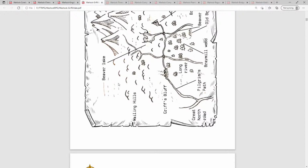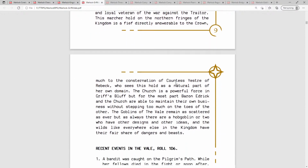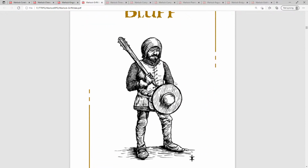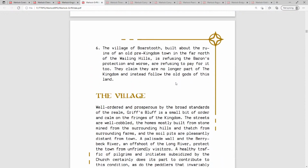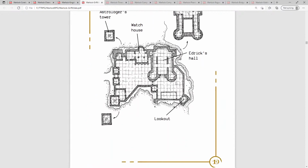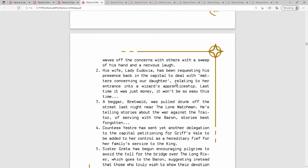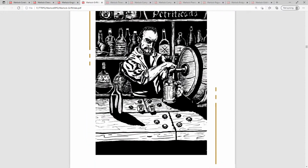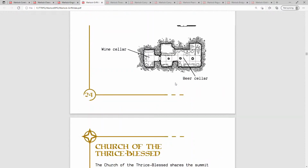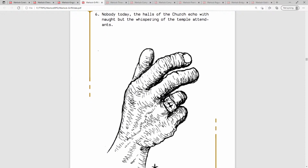It looks like the adventurers had a dot matrix printer. This is all probably early starting adventure and hooks to get you into it. And a lot of 1d6 tables. I think this is just a little starting campaign, right? It leads you through these very early adventures and helps you learn combat and everything. And it looks like there's a stronghold and the Watchman's Inn. They give you a lot of tables and maps. That's very good. Interesting though, they do squares. I guess it's for scale. With the squares, you don't have to be guessing.